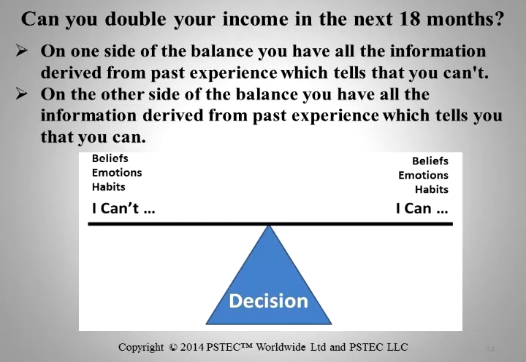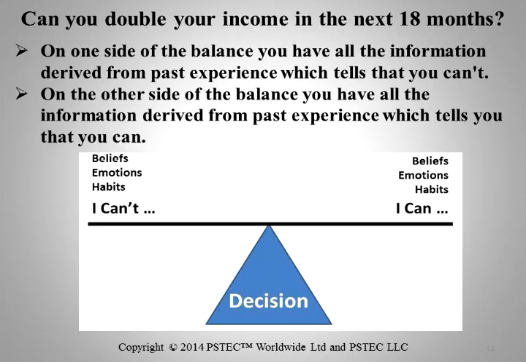When it says decision, it means the decision at your subconscious level. Right, Tim? Yeah, absolutely. And if your subconscious has the absolute expectation that you can't, that is going to hold you back. You're not going to make any progress, because the subconscious does everything it can in order to make your reality fit expectations. So in a sense, the subconscious makes the decision for you, right? Yeah, it sort of does, but also if you think about it, if it has the belief that you can't, why on earth would it undertake to do anything that would move you in that direction? It doesn't make sense. It would be a waste of effort, a waste of resources.